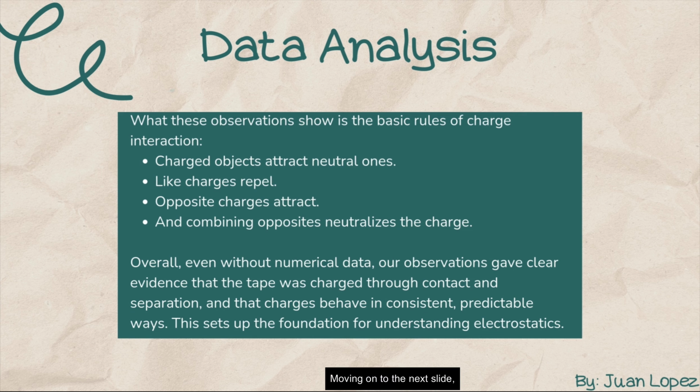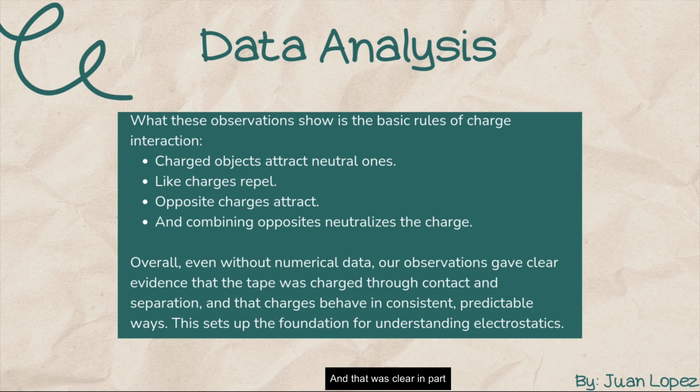Moving on to the next slide, data analysis. So now we step back and look at the bigger picture. These observations all line up with the basic rules of charge interaction that we've been learning about in lecture as well. Charged objects will always attract neutral ones, and that's why the tape in part A pulled toward a finger or object before it was discharged.